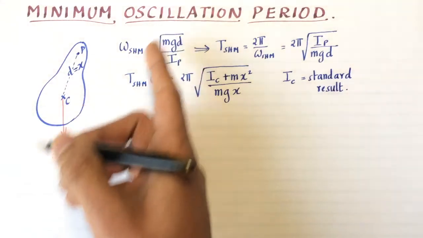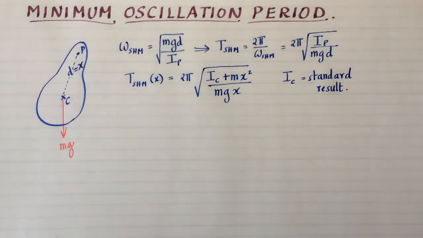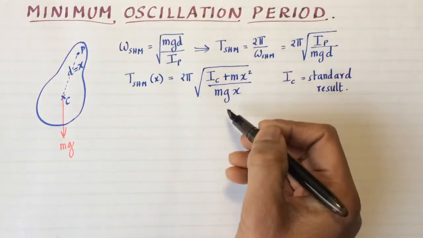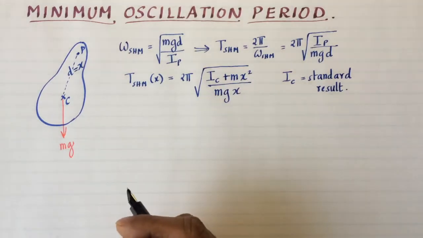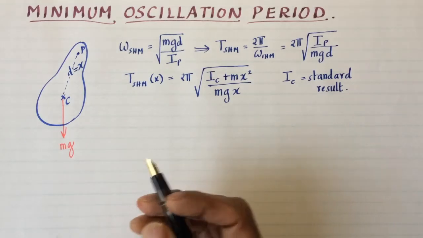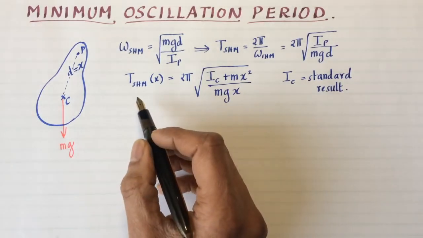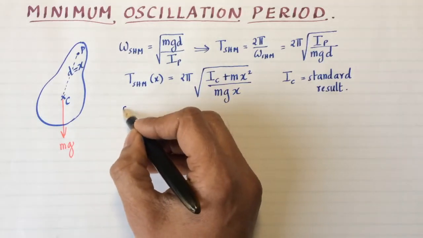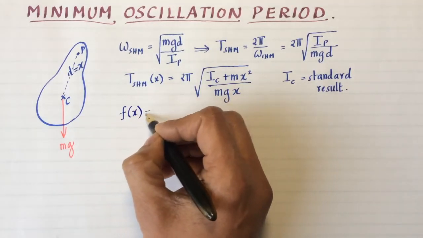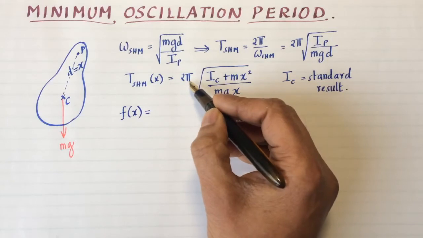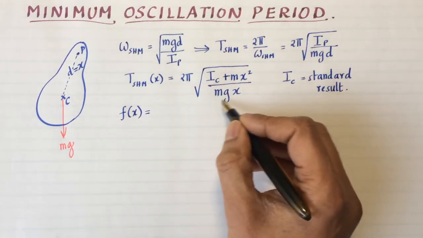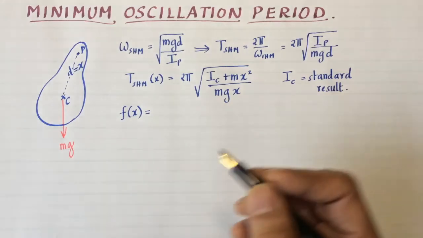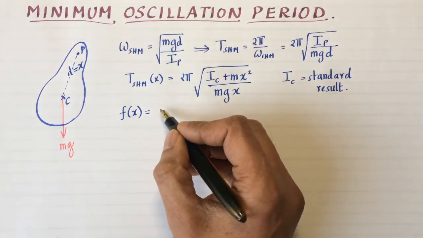We are mainly concerned with making this T a minimum value. So the square root, and then you have a fraction. You can see the calculus is going to get pretty messy. But here's the thing. Instead of minimizing the period, let me try to minimize the square of the period. So I'm going to define a function, f of x, and I don't really want to see this 2 pi or this m g here. So what I'll do is I'll define this function f of x as follows.